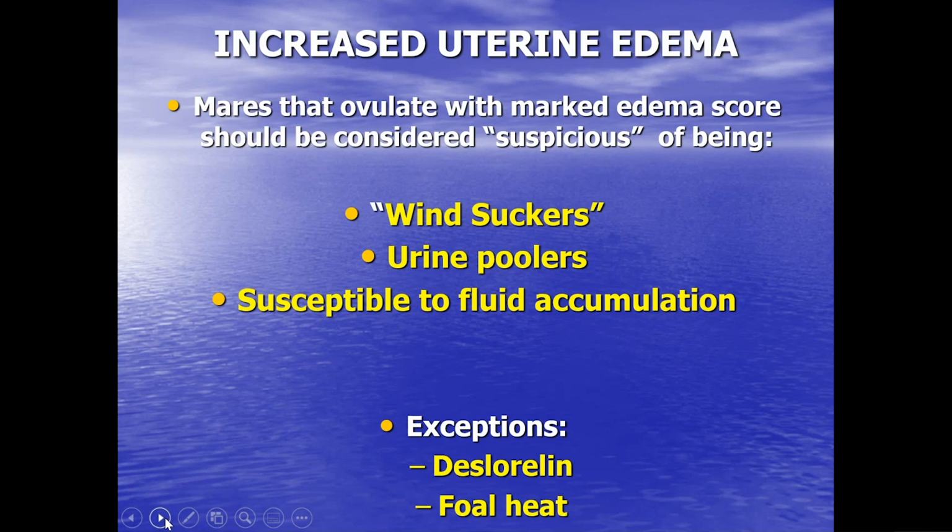Mares given deslorelin. Deslorelin does have the ability to drive the follicle to ovulate, and there may still be quite a marked endometrial edema pattern at ovulation. And the same with foal heat. Mares, which that's another story whether you should or shouldn't cover at day 9, 10, 11. But anyways, if you're breeding a mare at the foal heat, first estrus postpartum, don't sit around and wait for that edema to decrease ahead of expecting ovulation. Mares at the foal heat, in our experience, will quite often ovulate with a marked endometrial edema pattern.